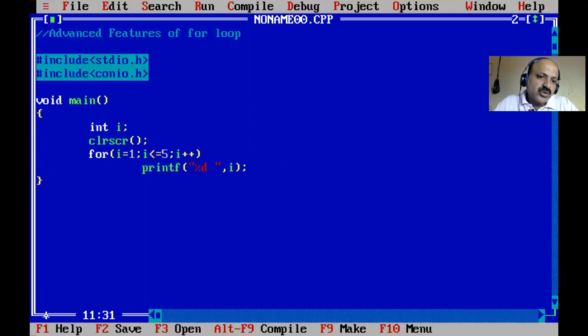For loop is most suitable for series programming, pattern programming, triangle and pyramid. In those programs we know the initial starting and ending value in advance, so you can use the for loop. When you do not know how many times the loop will execute, that is known as iteration, and that time you can use the while loop. For number programs like Armstrong number and perfect number, in my previous video lecture we used the while loop. But now here we print 1 to 5, so we require the for loop, and we also learn the advanced feature of for loop.